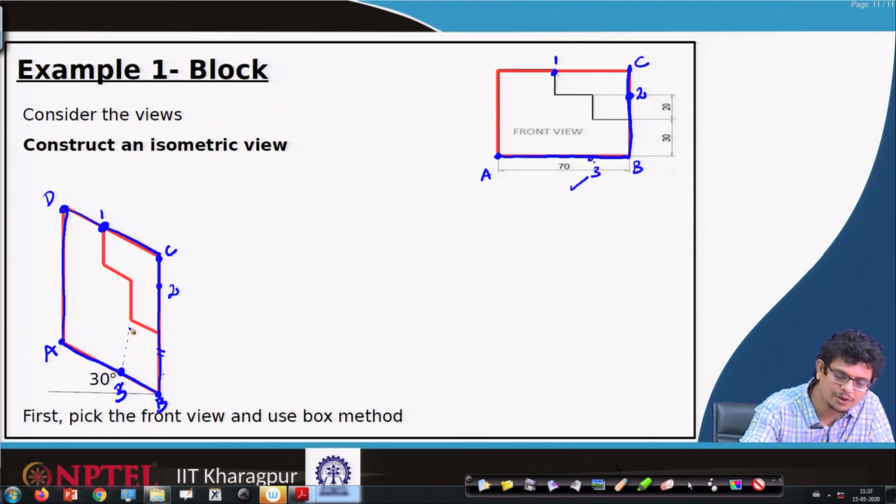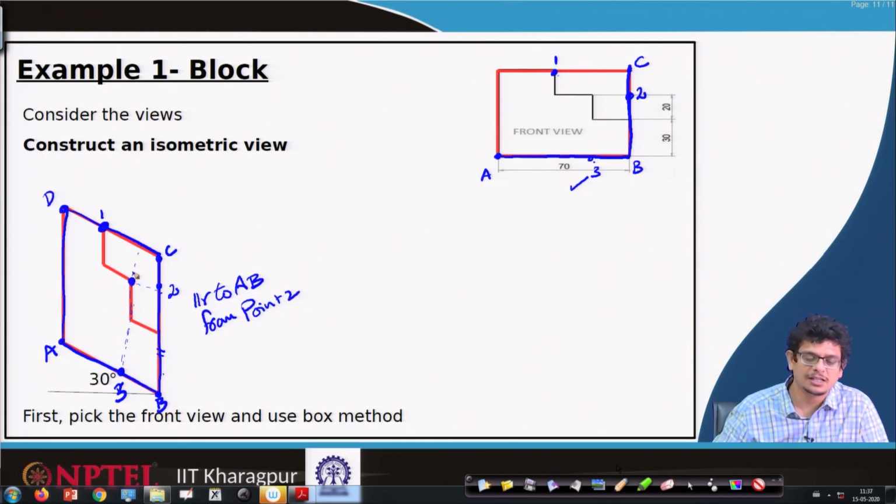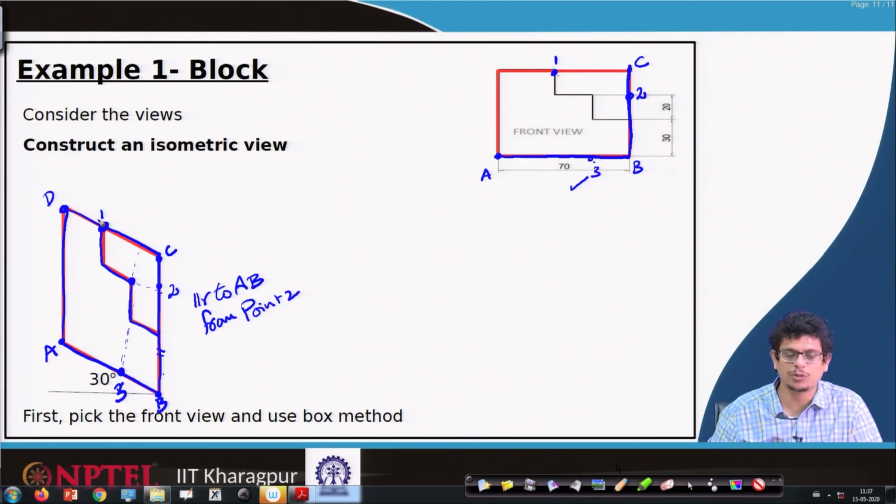Now, drop a vertical line passing through this point 3, and similarly drop a line parallel to AB from point 2. Wherever they intersect, connect those lines so that we will have this block.